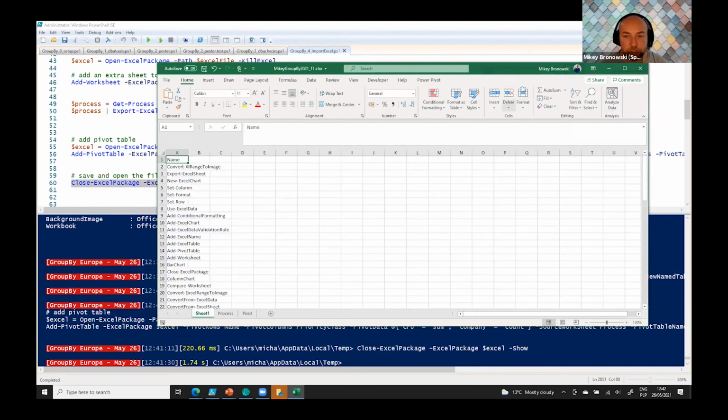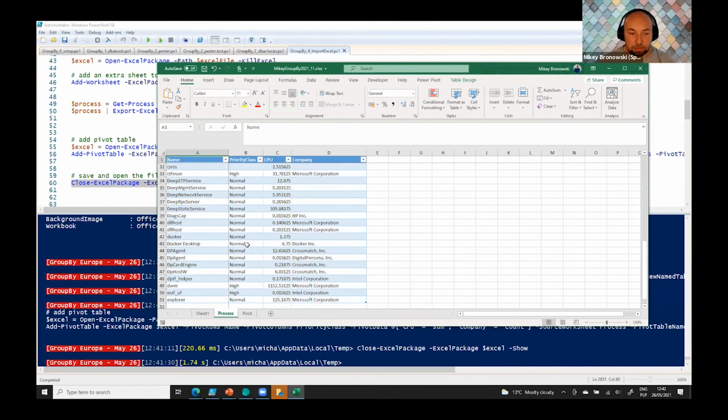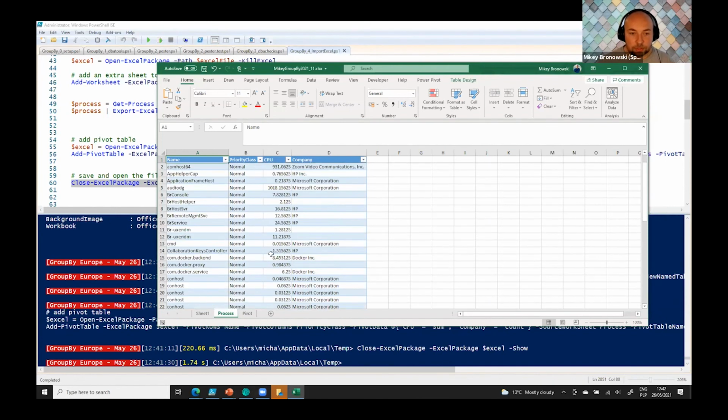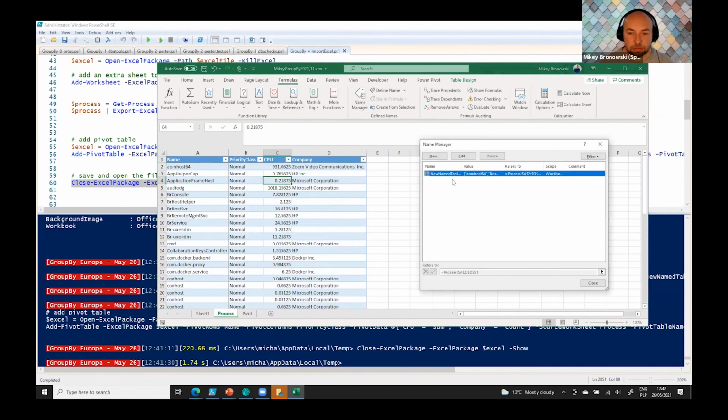And the first sheet has the raw list of commands from the ImportExcel module. The second tab has processes, all 50 processes on my laptop in a table, which you can see in Name Manager. That is the name of my table, new name table for Mikey, and that's here.